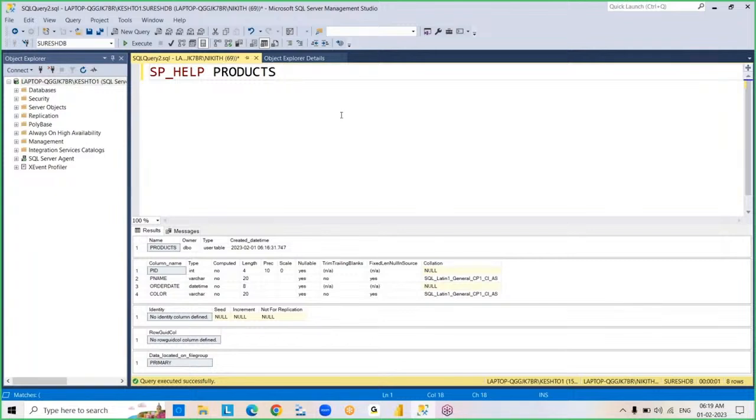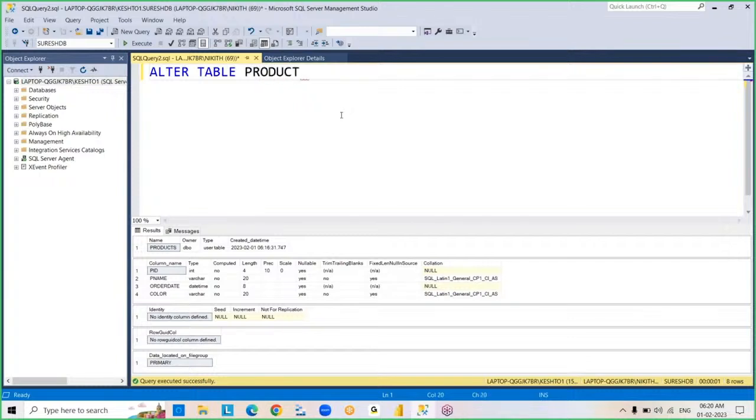Next step. The table is already created and I want to add new columns to the table: alter table. Adding new columns, because the table is already created and is there in the database.